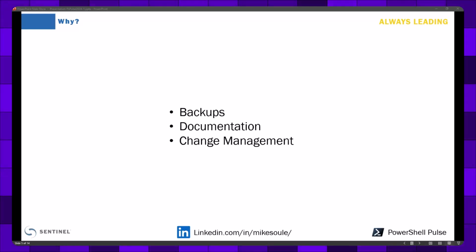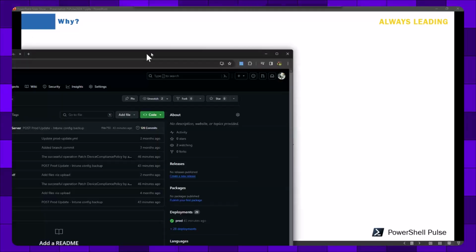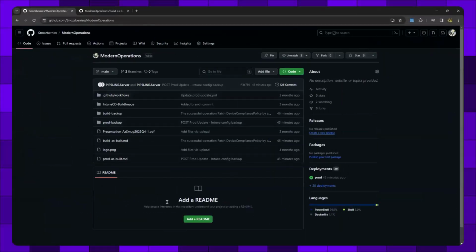And so what we'll show now is, let me make sure this actually ran. Essentially, as these changes have been happening, we are waiting to see in GitHub our documentation and our branch get updated.